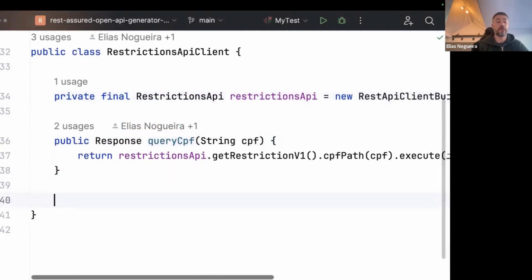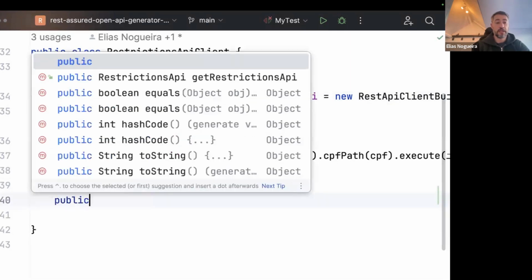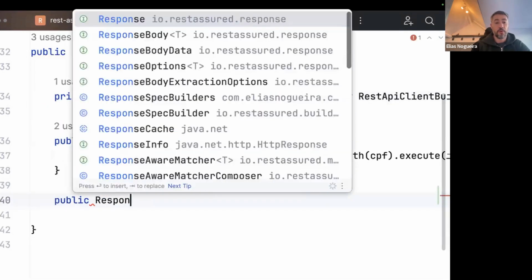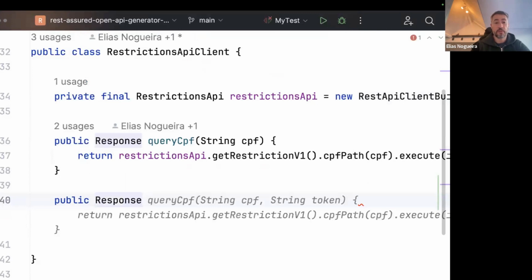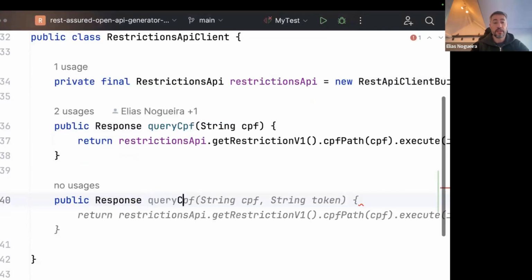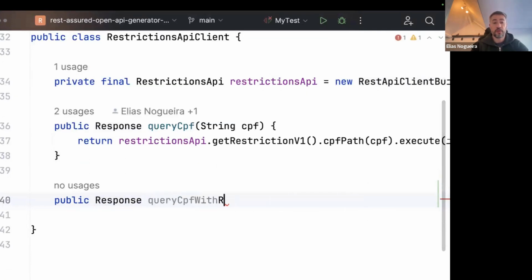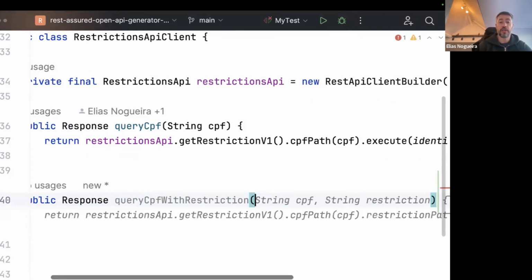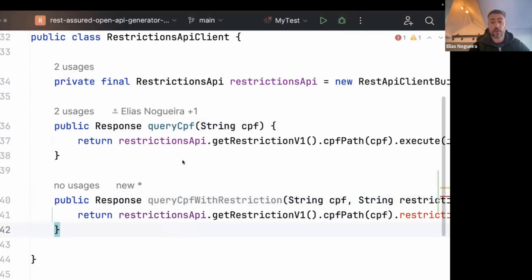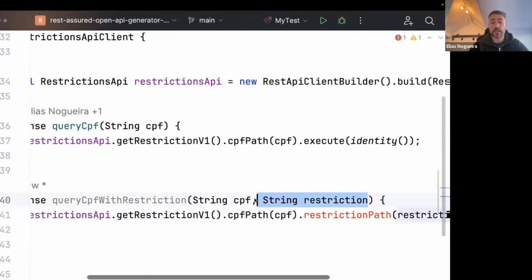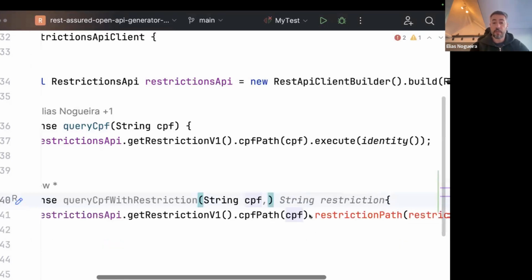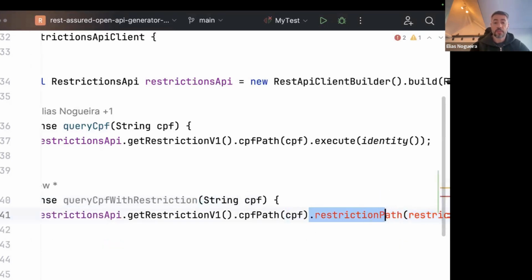So I can create methods like public response, it's a generic response, so a query CPF with restriction, and I can just create some code here, string CPF, not restriction because I don't want it, and done.